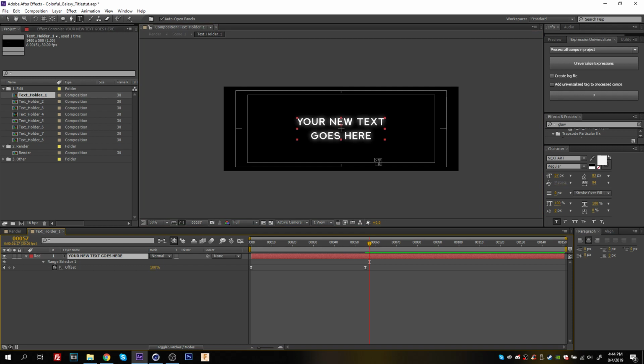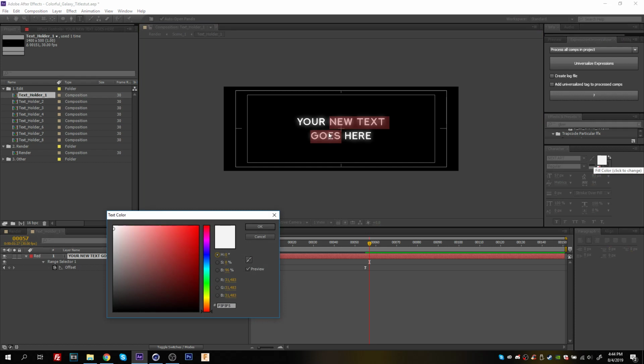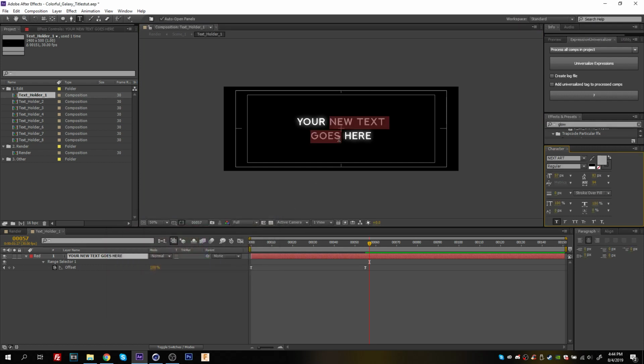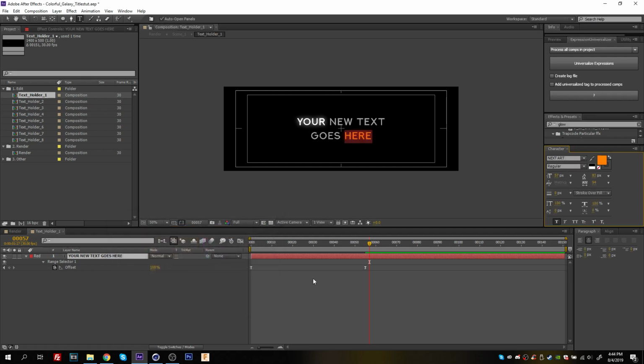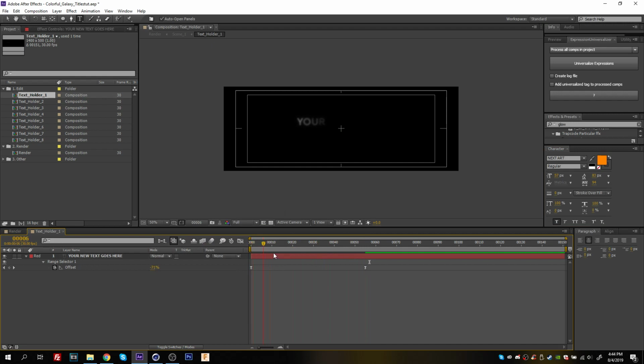And let me show you real fast how you can even format your text. So let's actually just select some of these words here, and let's say I don't want glow on these letters or rather words, so I can just go to choose the font color, and I can just drop this down until you can see that the glow goes away. Then hit OK, and let's actually grab this here word and let's give this some color. So I'll go with an orange to match the theme of the respective scene. Like so, hit OK. You can see that the text animation is still there.